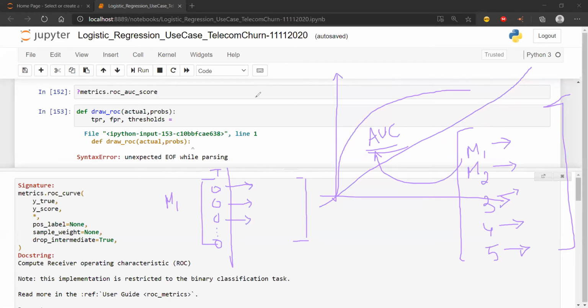Right, this gives me the idea that maybe, or most probably, a threshold of, let's say, 0.8. Let's say this is 0.8. So a threshold of 0.8 is good for model 1, because out of all these findings, it is giving me the best results. Right, so for our model that we have already created, this is exactly what we are going to do. We are not going to touch on this point.